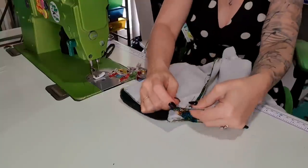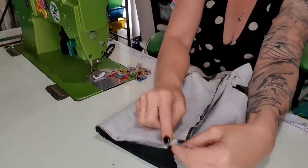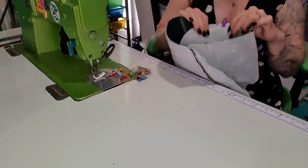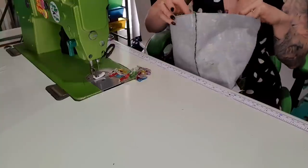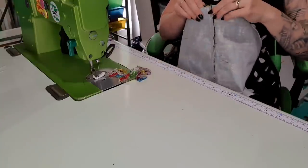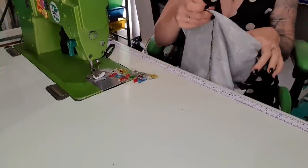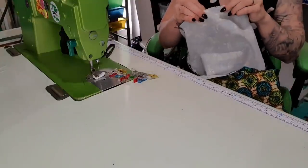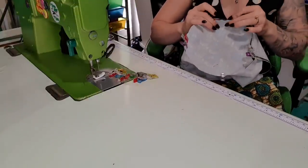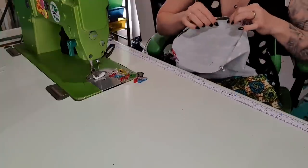So I'm going to start with a side one, and the first thing I'm going to do is whichever way the seam allowance is going up this end, I want to make sure that it's going to match at the other end. That way your lining won't be twisty. So then I'm going to grab the opposite side and do the same thing. So this is going this way, so I want it to sit this way at this end as well. And then I'm going to come and do the middle points. And then we're just going to start adding more clips to the circle.